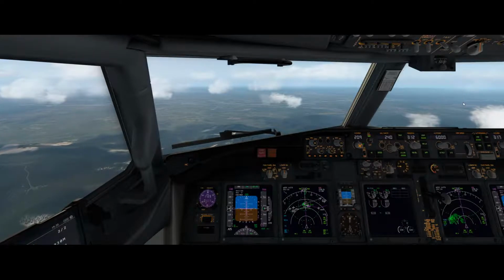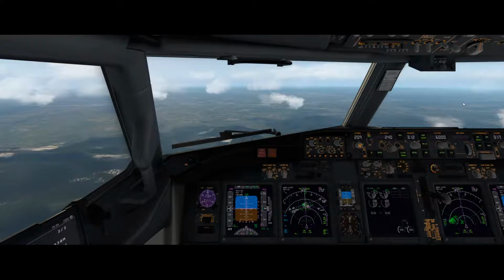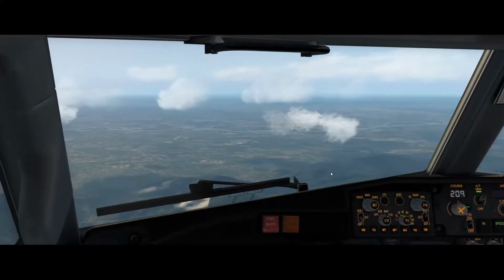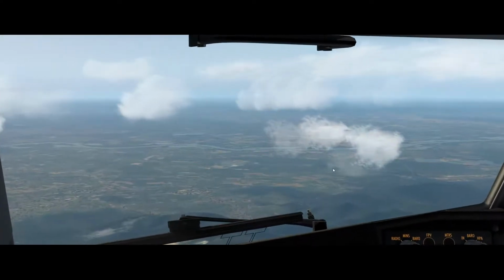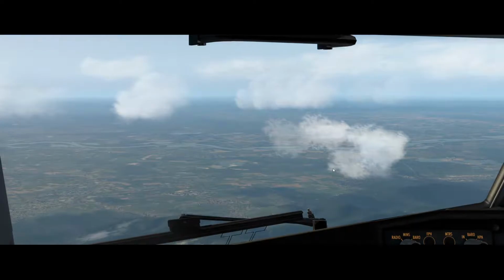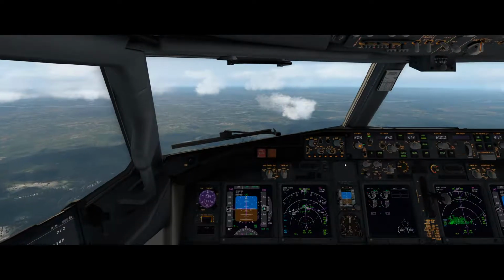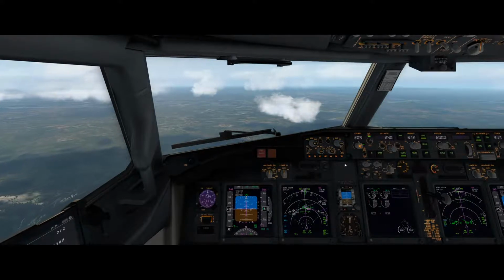Try and get to Tirana. So, where is the airport? Can we see it? Ryanair 7 Delta X-ray, out of Karlsruhe, cleared RMP runway 21, report final. Cleared RMP runway 21, Wilco, Ryanair 7 Delta X-ray.